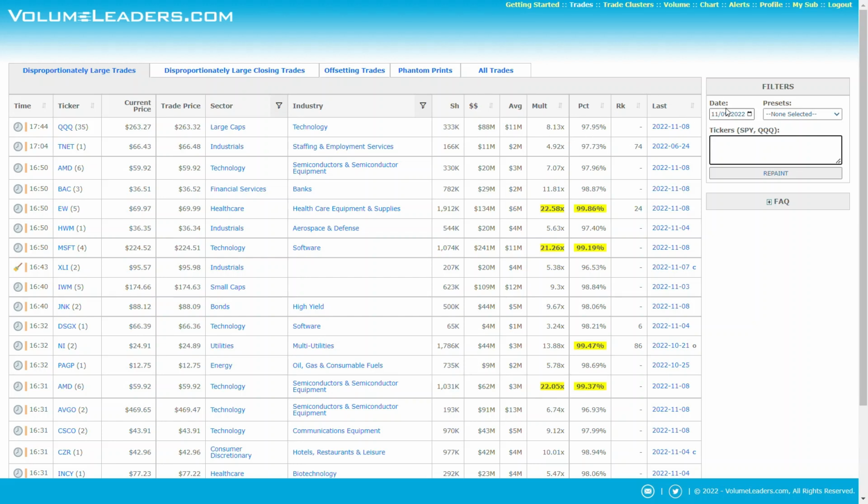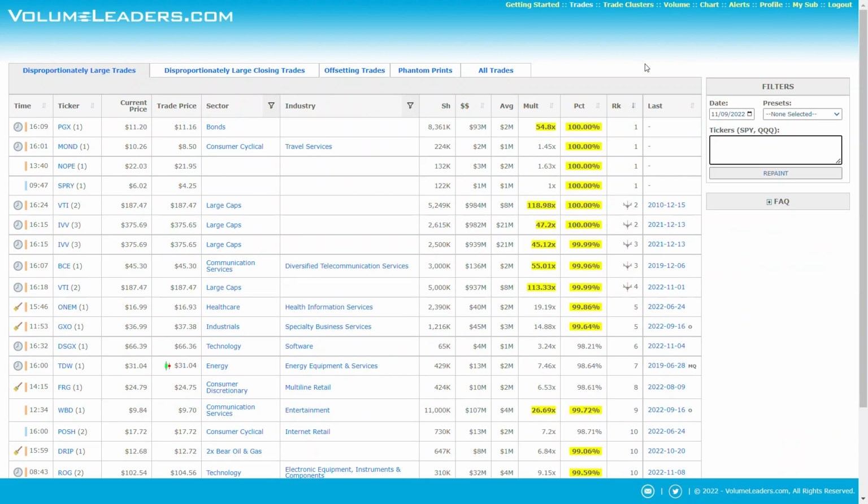So here we are looking at November 9th. I typically start by sorting by rank. I want to see the top ranked trades. I find it to be the most simple and effective way to measure relative size. So when I looked at this, I saw some number one trades come in here. These four aren't names that jump out at me as meaningful. And these three are sufficiently small, so I ignore them. 1x, 1.6x, these aren't things I care about.